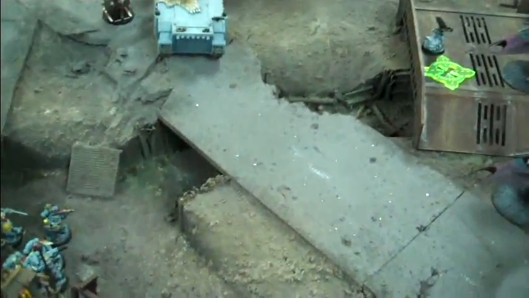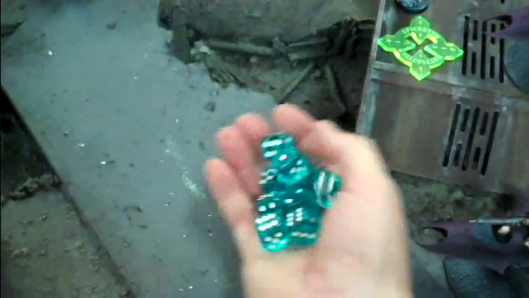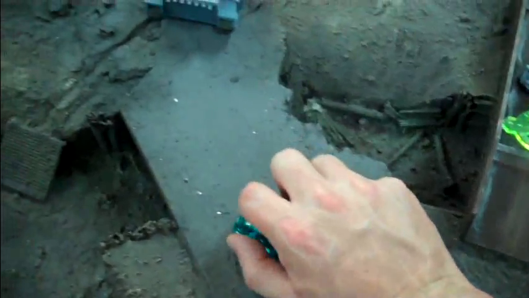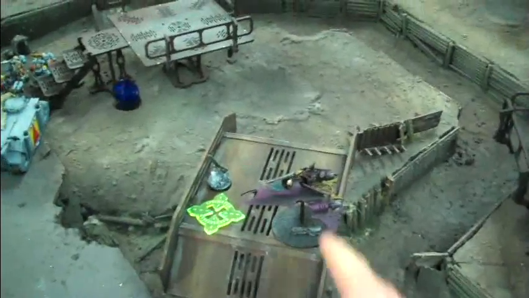This venom, with both splinter cannons operational, looking for 3s to hit. Take out all misses. That was slightly above average with 9 hits. Looking for 4s for poison. 2, 4. 4 saves, please. Alright, and we're going to put it on regular Marines. Okay. Not even special. 1 guy dies. Every Marine counts.